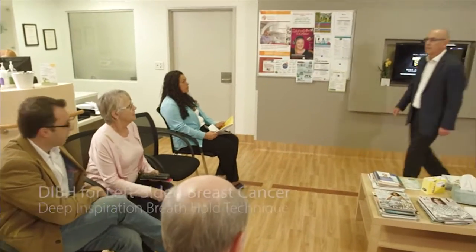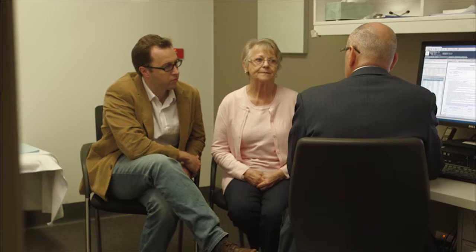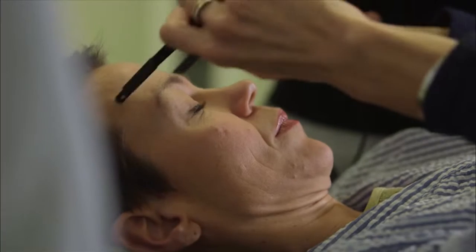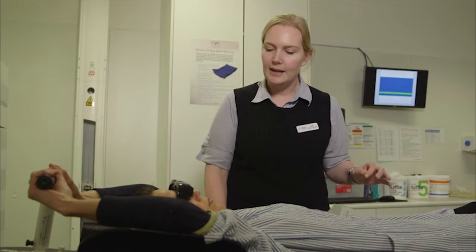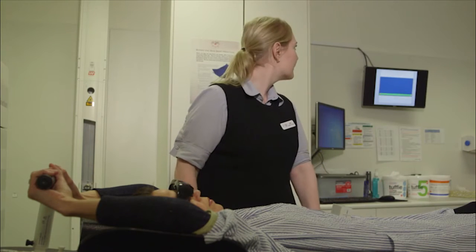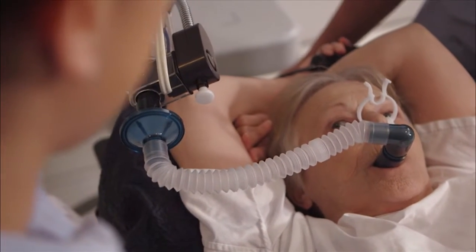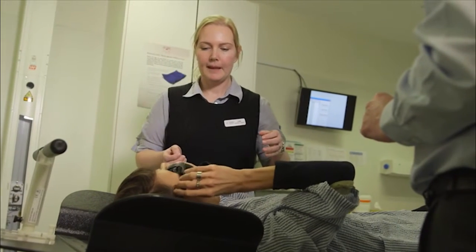Radiation therapy is a safe and important treatment for breast cancer. People with left-sided breast cancer are often concerned about minimising the risk of radiation delivered to the heart. There are many ways to minimise this risk. Deep inspiration breath hold, or DIBH, is the most efficient, safest and simplest of these techniques. We currently use two different breathing methods, a snorkel or goggles.